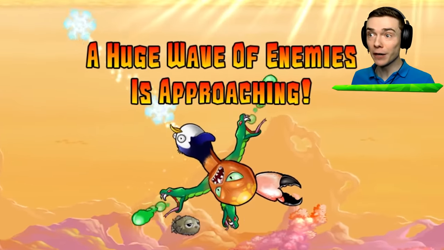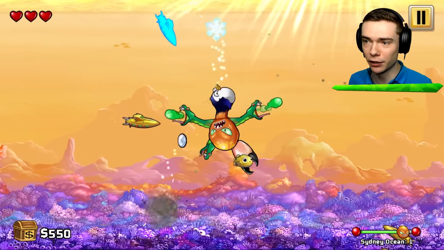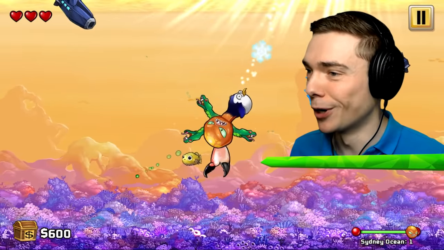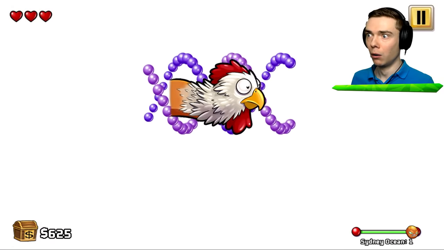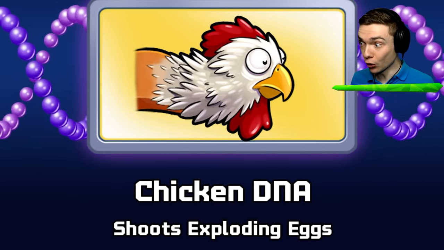All right. A huge wave of enemies is approaching. I like it. Bring it on. Buffy is back, and he's ready to rumble. These are pretty fast, though. Ah, but we got him, no problem. Oh, and there's new DNA over there. All right, I have frozen it. Whoa, it's a chicken. Chicken DNA shoots exploding eggs.